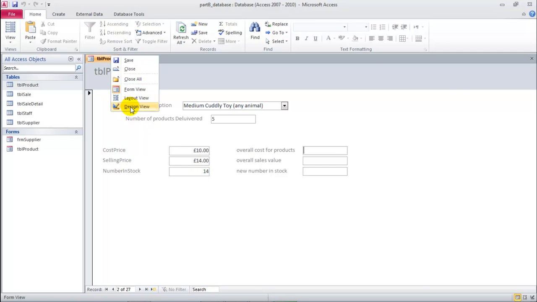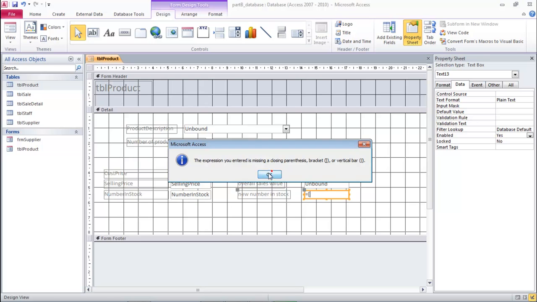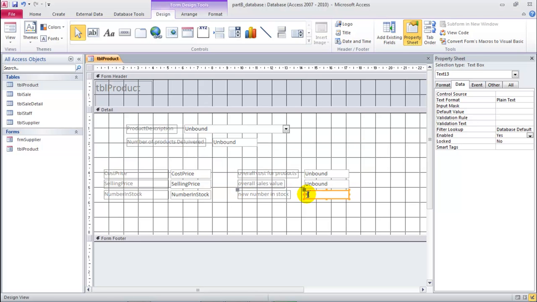So we go to the design view, we want to calculate the new stock, which is equals square bracket the number in stock. This one here, it doesn't let us, so let's take away the equals and we add it later. So it's the number in stock, copy that field, remember the square brackets, paste, and square bracket plus this here, the number of products delivered, but this is unbound.